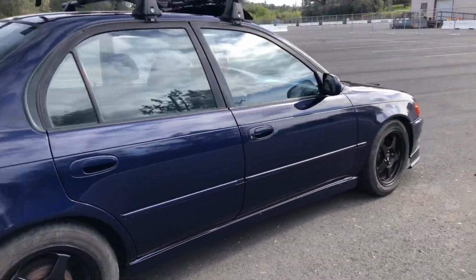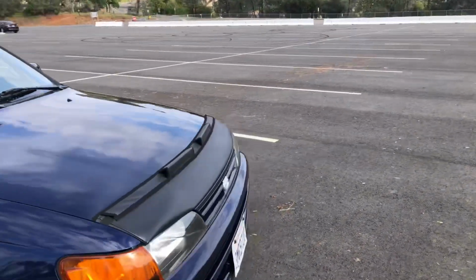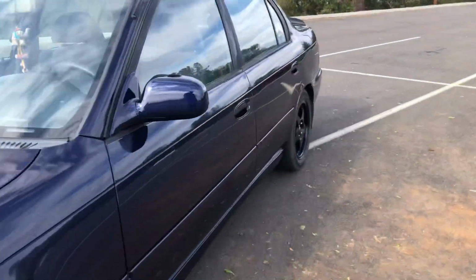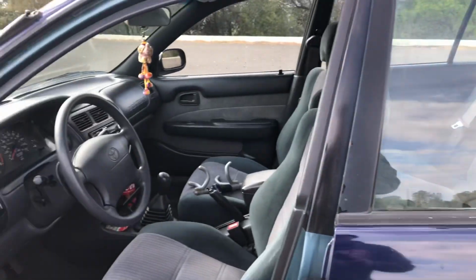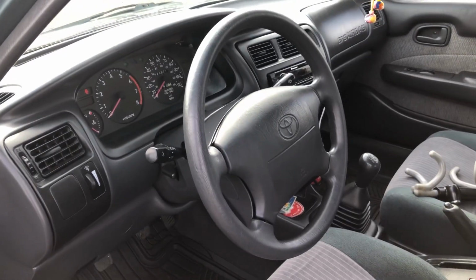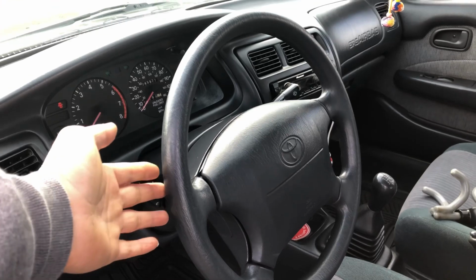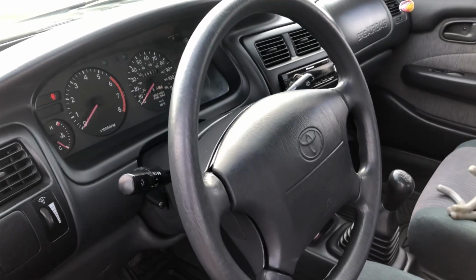All right, so let's go into the interior, and I'm going to the driver's side door here. This steering wheel here, I got from the junkyard as well. The original one was pretty worn out, and I got this one from another Corolla. So it looks pretty mint, no damage or anything like that.